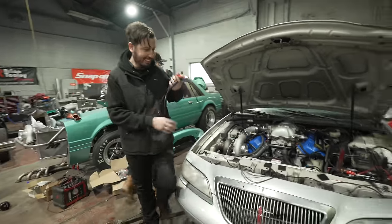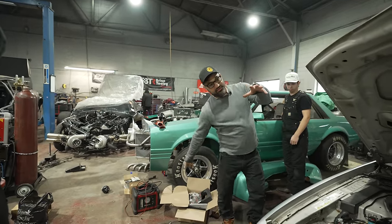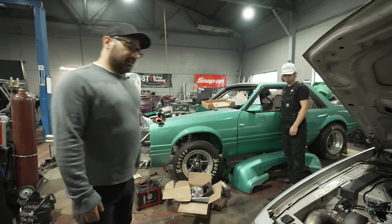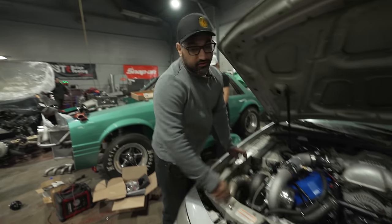All right, good idea. What we did was remove the bottom end and then shove a new one in there. Yep. And put a big turbo on it. Put this big, sweet, swirly boy from Turbonetics.